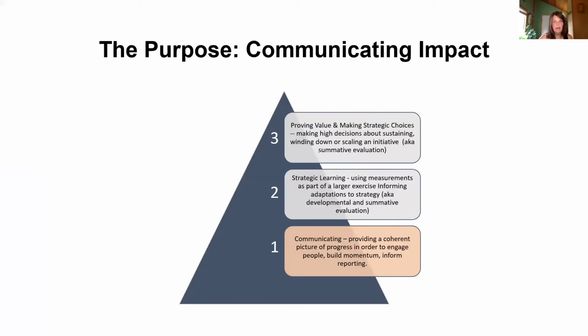There are three layers of communicating impact. This course is really that first bottom layer, which is all around painting a picture of how you are engaging your community, building momentum, informing the community of how you're moving the needle around deepening community, around neighborhood connections and engagement. So it's really that first layer. If you had the capacity to go deeper, you could use all of the tools we're providing to do strategic learning that would help you to make decisions around the content of your programming and interventions, whether you would scale up or scale down an initiative, that type of thing. We're not going to go into that level, but that certainly is a direction you could take it if you had the capacity and interest.